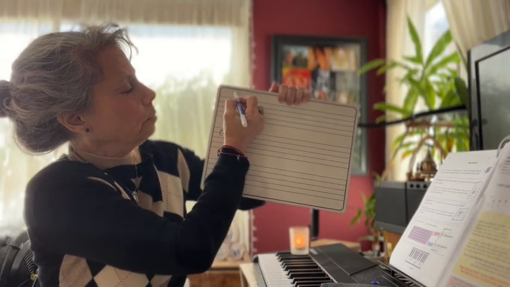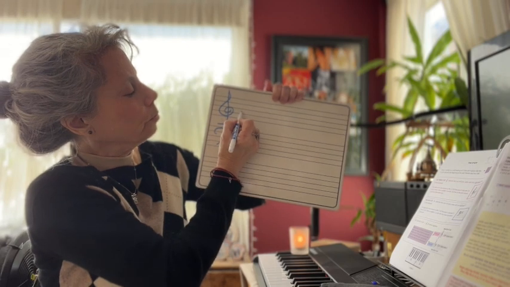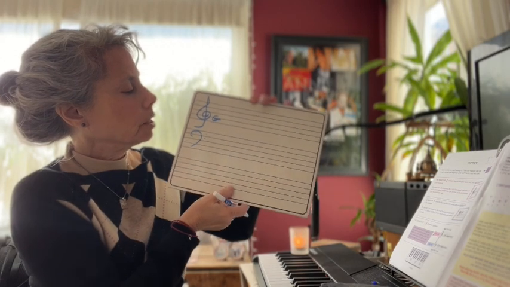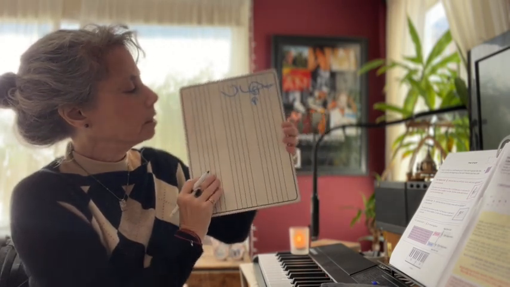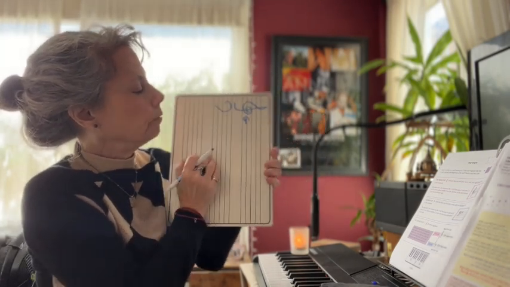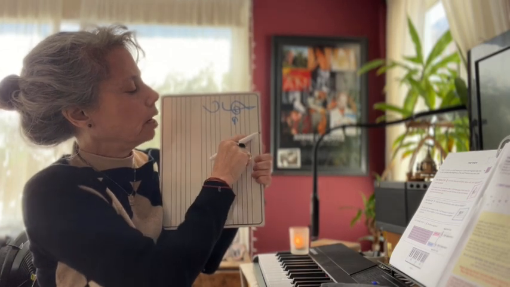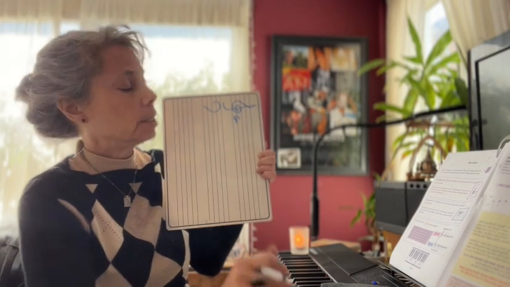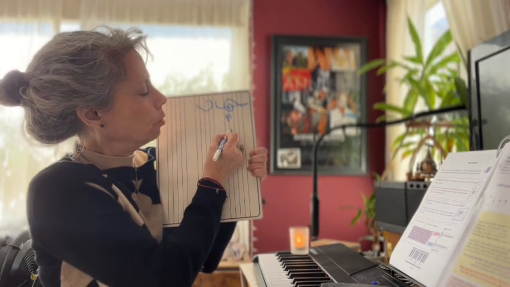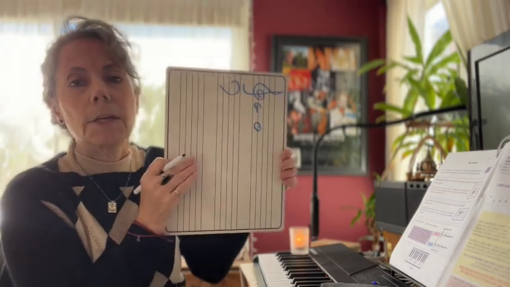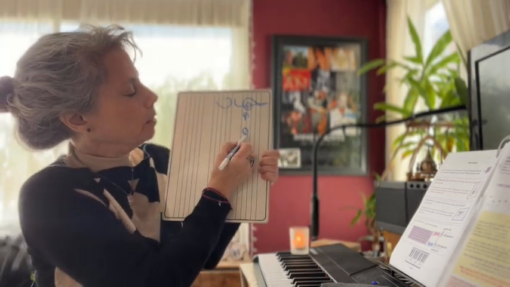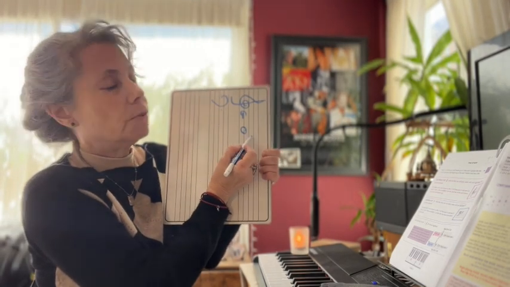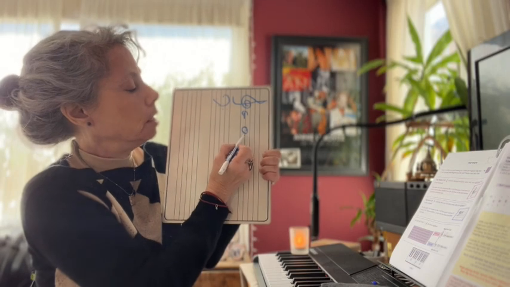So I'm going to write my G clef to remind you that G is right here. So the way that a staff works, if you put it on its side like this, you would see that the notes go up to the right and down to the left, just like on the keyboard. That's what it's referencing. A G note would be right here, second line from the bottom. And the way that it moves is line, space, line, space, line, space. The letters move up by line, space, line, space. So this is a G.